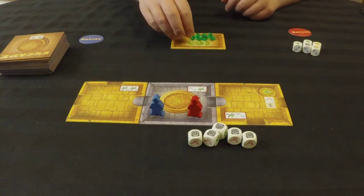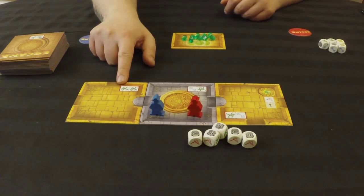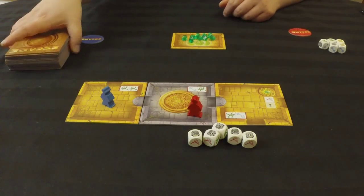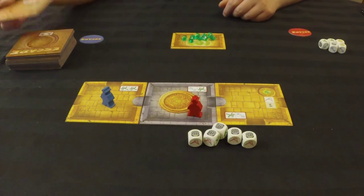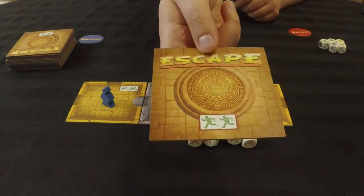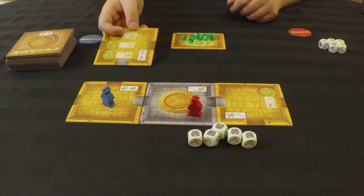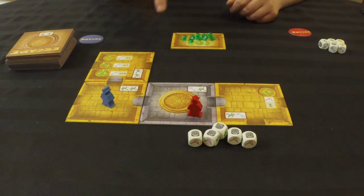So let's talk about the actions you can take. Again, to move into another room, you need to match the symbols on the tile. This tile wants 2 green guys. So if I roll 2 green guys, I could move in here. You can also use 2 green guys to reveal a new tile. So we'll spend 2 green guys that we rolled. And it's just listed on the back there, 2 green guys. Every tile is 2 green guys. You flip it over, and you put it in whatever room you want to. I'll just put it over here just so you can see. And again, you have to match the gray step with the door that you're walking through.